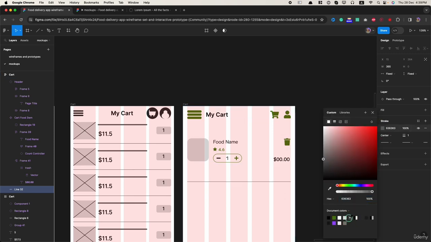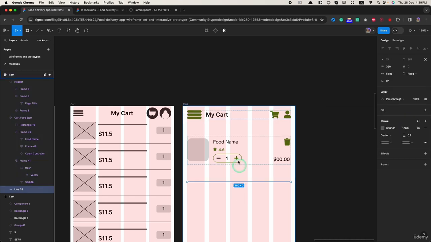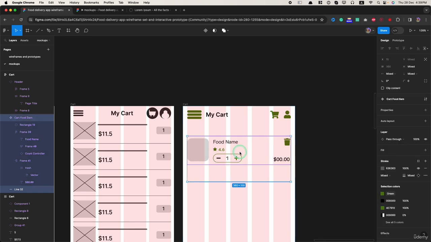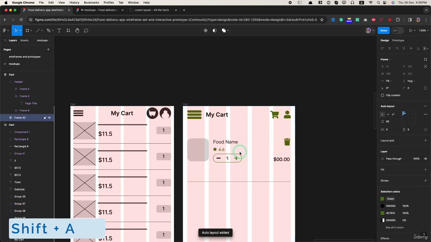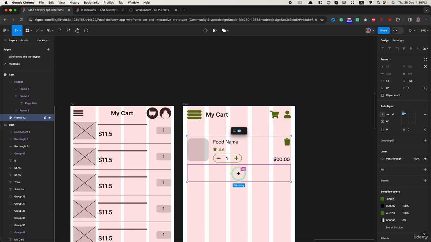Then let's change its color to light gray and make it rounded. Click it, and also click this cart item, then press Shift A to add auto layout, and the gap in between will be 7.5.